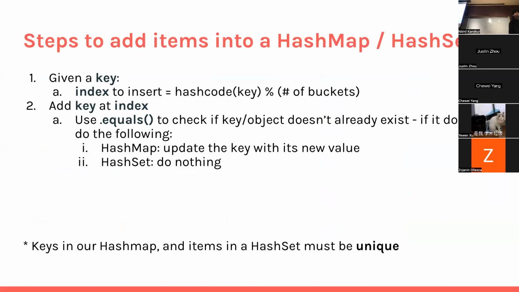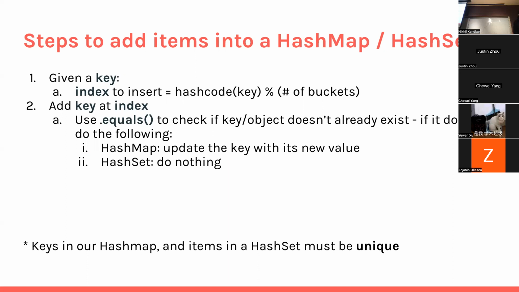And in order to get this, we're going to first use hashCode on our key object, and this is going to return us an integer. Generally, I think Java uses the memory address, which makes it so that every hash code for any object is unique. But the thing is that we don't have an infinite number of buckets to use. So given the restricted number of buckets, say m buckets, the way that we're going to map every single one of our objects to one of these m buckets is to mod it by the number of buckets. This essentially will give us the integer at which we're going to be storing our object.